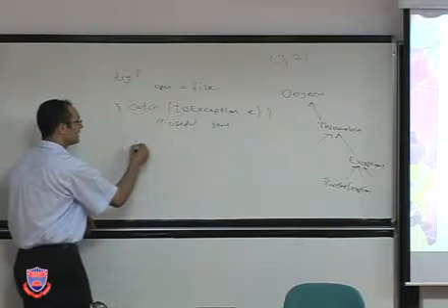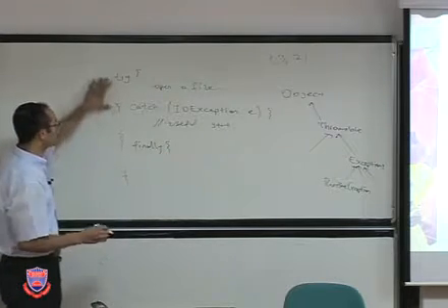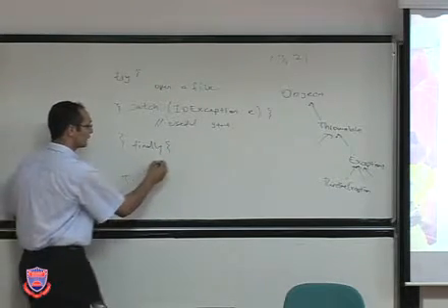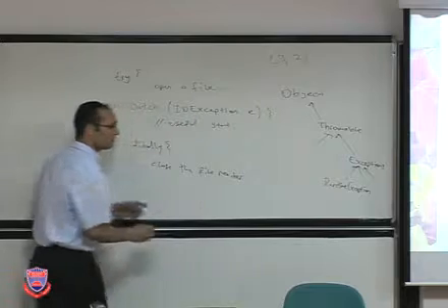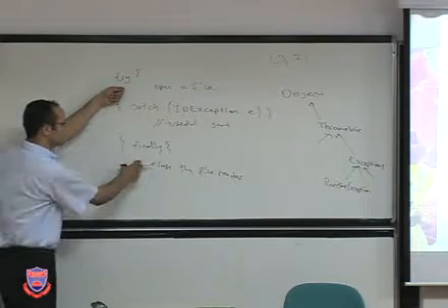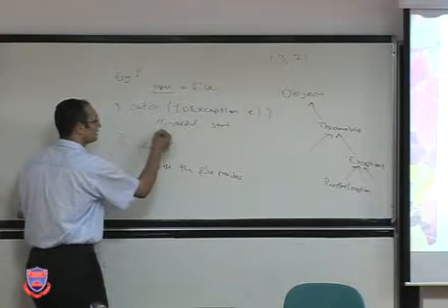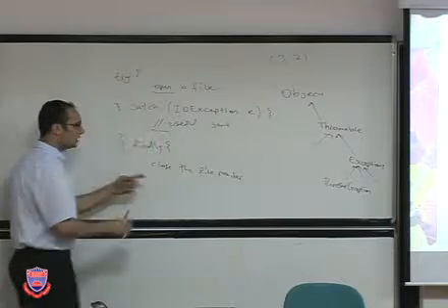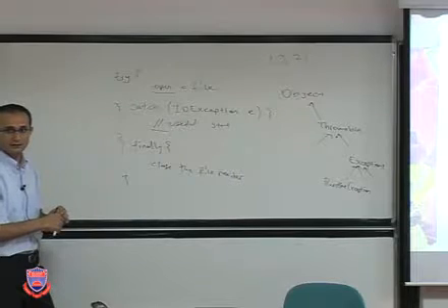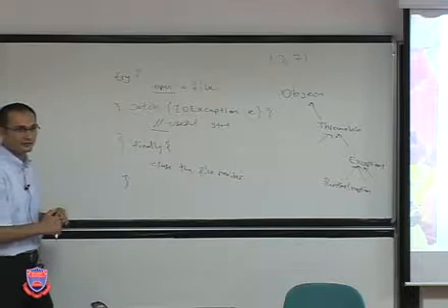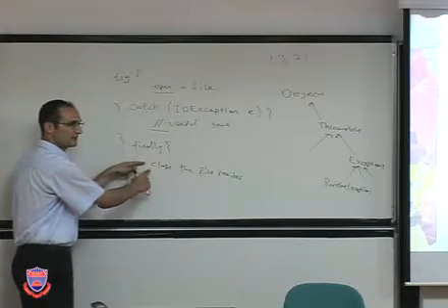So if you cannot open the file, however, you have the file reader which you need to close, right? That is done in finally. Even if you catch an error, or if you process correctly, at the end you have to close the file reader. So this is useful because either this case or this case definitely requires you to close the file reader. So why have a line of close file here and then also close file here? Instead of that, you just write one close file in the finally statement, which is going to make life easier for you. That's the main purpose of having finally, so that you don't need to repeat yourself here and there and just have one single line here.